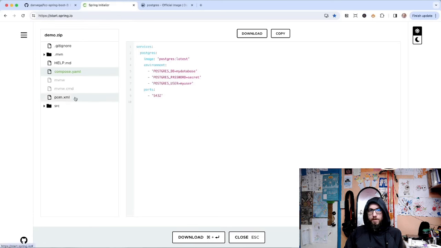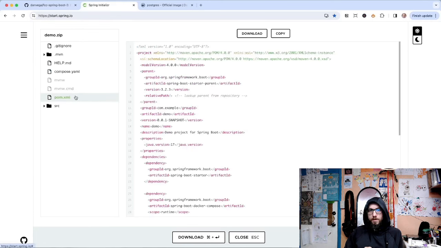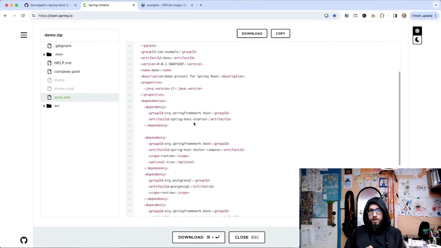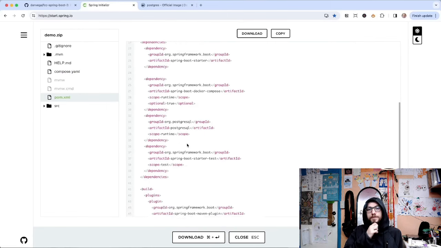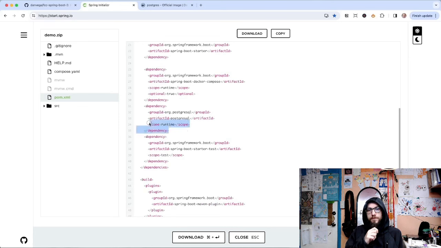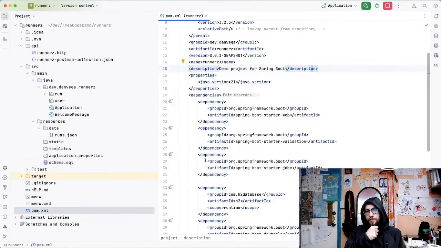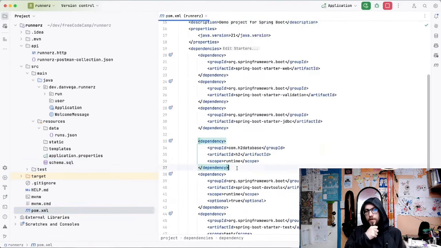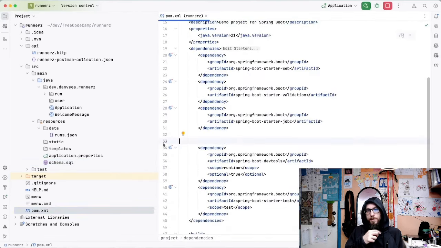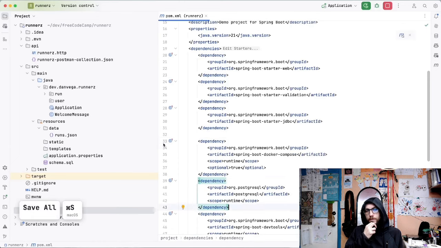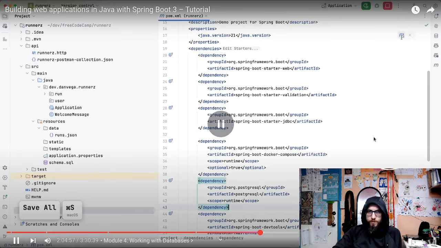So this is really good. So that's the approach that we're going to take today. So I'm going to show you this. From the pom.xml, I'm going to copy this PostgreSQL driver and the Docker Compose support. So with that, we can head back over to our IDE here, and I'm going to go into my pom.xml. I am going to just delete the H2 database and now bring in the Docker Compose support with the Postgres.